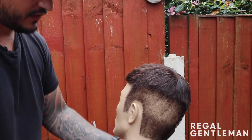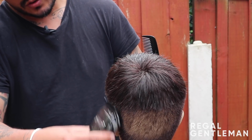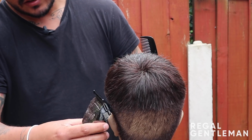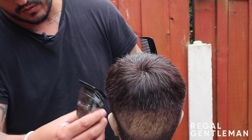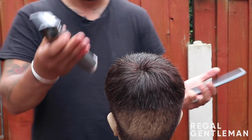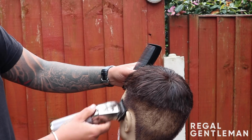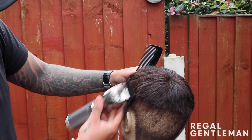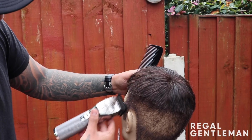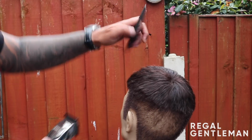So what you're essentially doing, if you watch on the mannequin here, when you're rubbing it, you're using the shape of the guard to blend for you, like that. So you're not going in and then out. You just place it flat and just work up and off. And you can't go any higher than where you're coming off at. So it's very hard to make a mistake that way as well. If you watch this, like that. No matter if I go higher up, I'm not going to take any more off because I'm using the back of the guard and just pulling off at the round of the head.